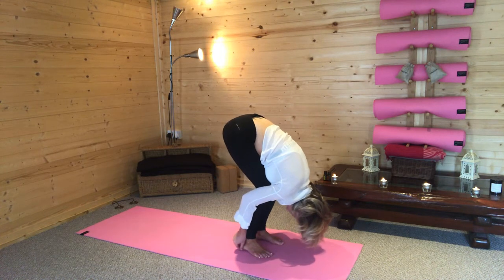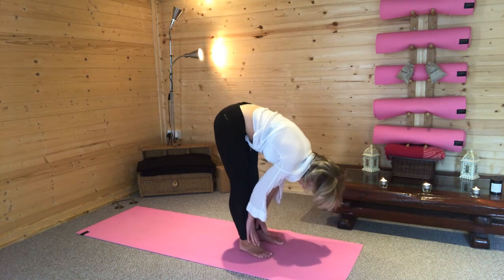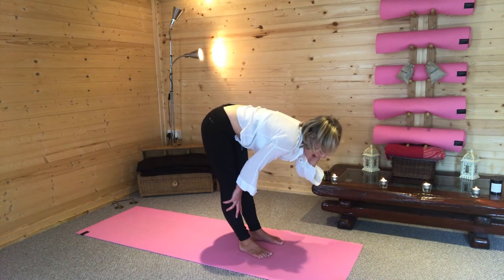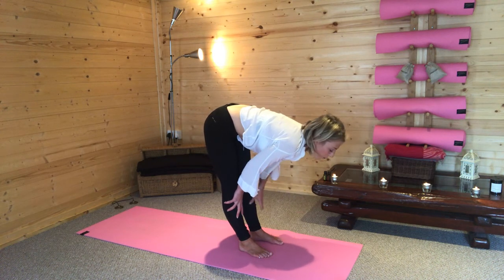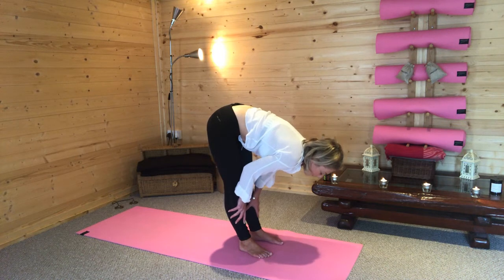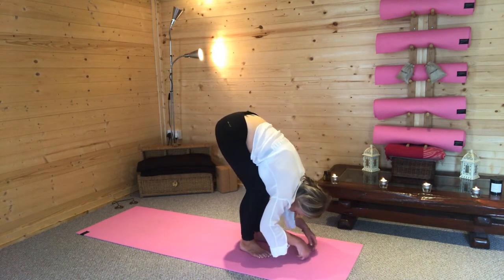And then release your hands from underneath your heels. And slide your hands up the front of your legs for that halfway lift. And this time as we exhale, we're going to exhale to a forward fold for a count of 6. 5, 4, 3, 2, 1.